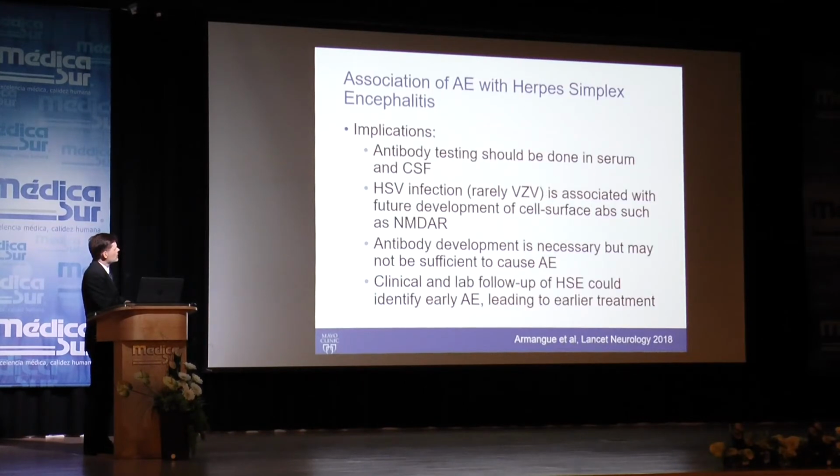Many of these were unknown. But essentially what this study suggests is that we probably need to follow these patients. We generally think of herpes simplex encephalitis as a monophasic infection: make the diagnosis, treat with acyclovir, hope for a good outcome, and you're finished. But actually you're not finished. So perhaps we should be doing some kind of surveillance in these people, both clinically and with serology over time.